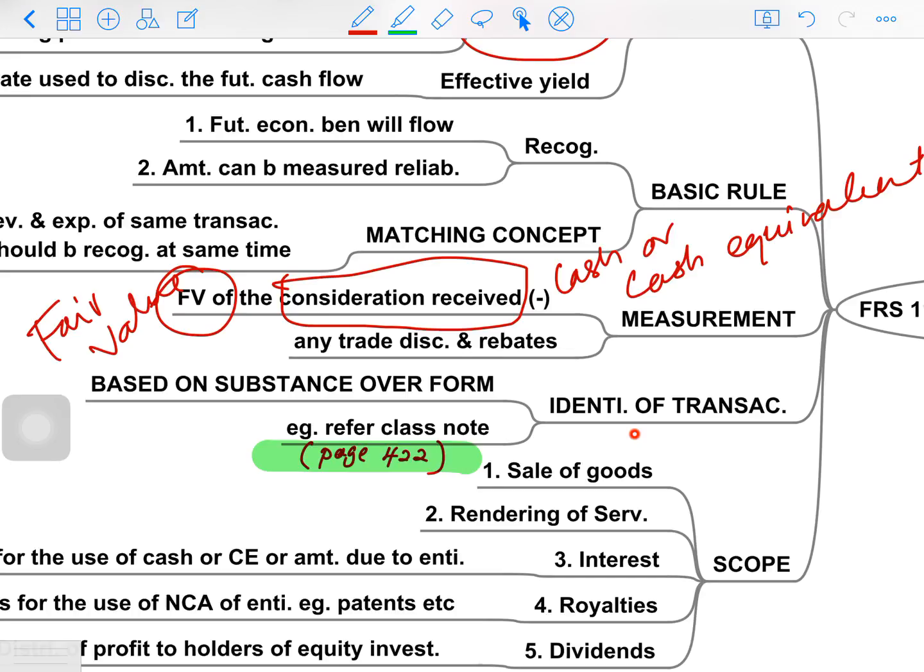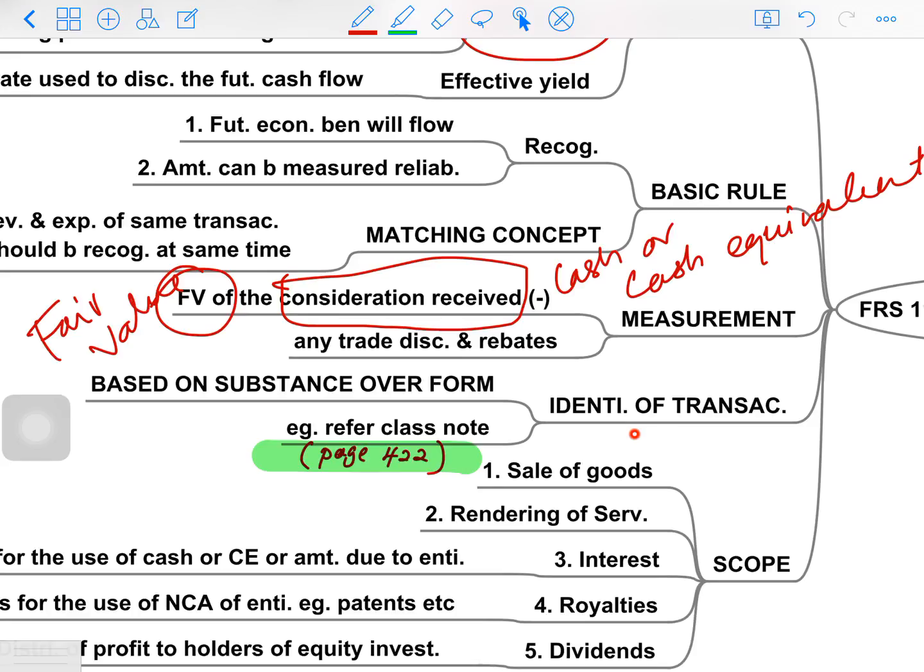Maknanya bila orang tu beli dengan you akan bagi servis, kan? Bagi servis, and then you akan charge servis tu kat dia orang, kan? Ini hanya akan berlaku bila servis tu akan terjadi, kan? So bila you jual barang tu, you hanya boleh recognize revenue jual barang tu saja. Servis yang akan di-render nanti tak boleh recognize lagi. You hanya recognize bila you dah bagi servis tu. Okay? And then another, in such case, is mentioned here, if you have this type of transaction, in such case, the identifiable amount of servicing charge is deferred.